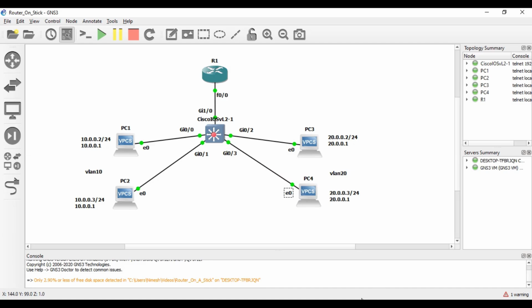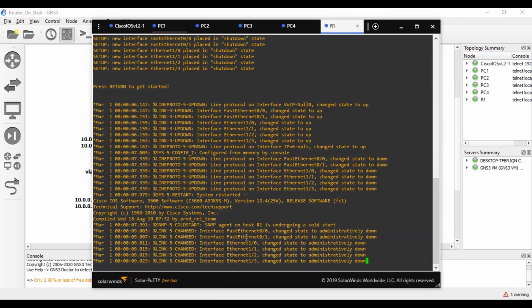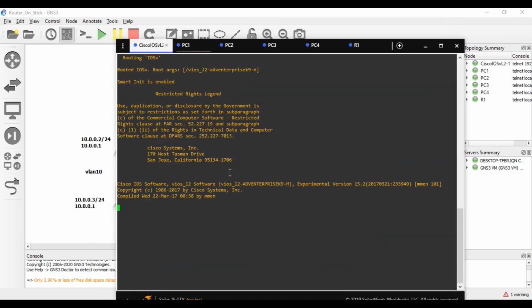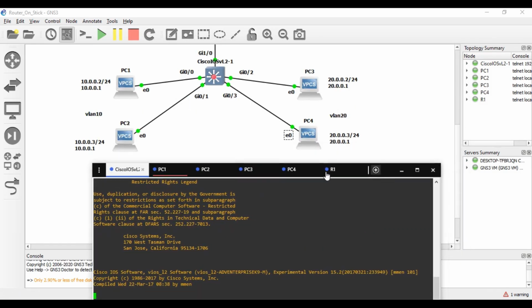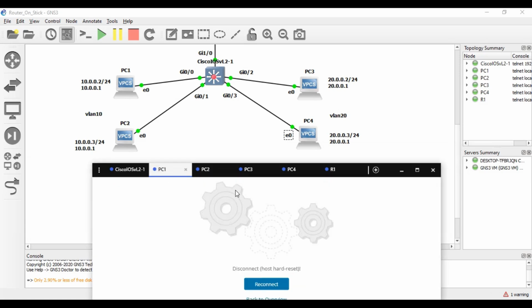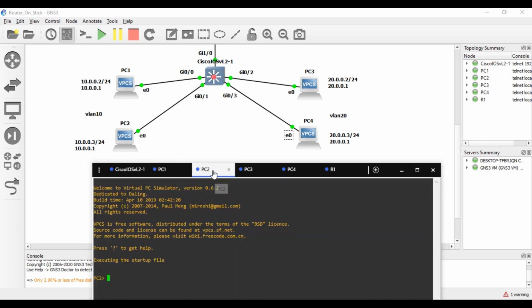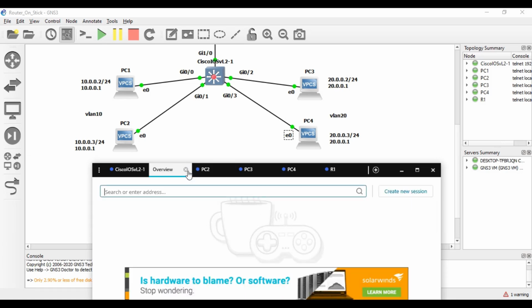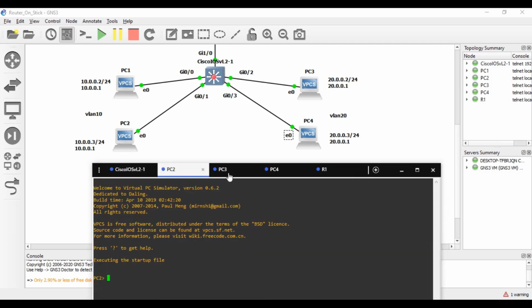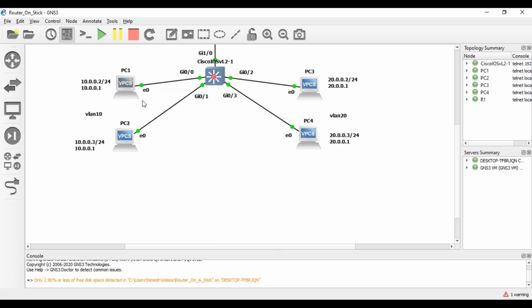Perfect. The switch and router are booting, so meanwhile I will configure the PCs. PC2, PC3, and let me open the console of PC1.